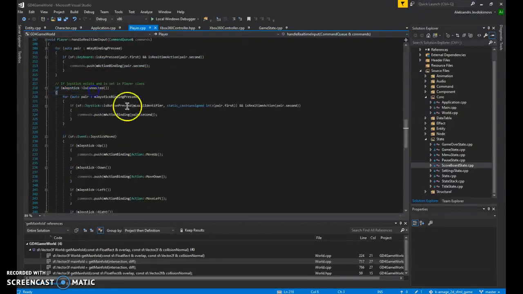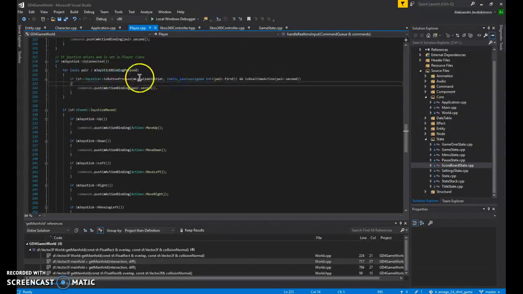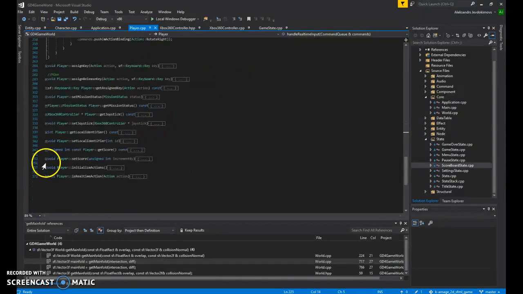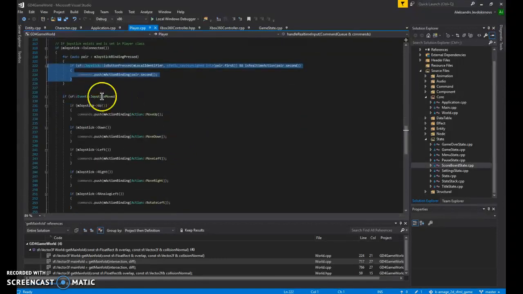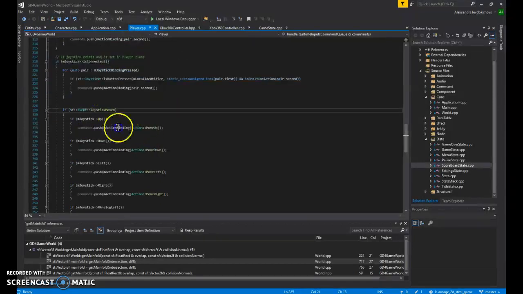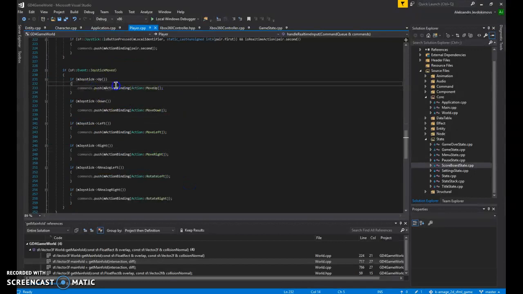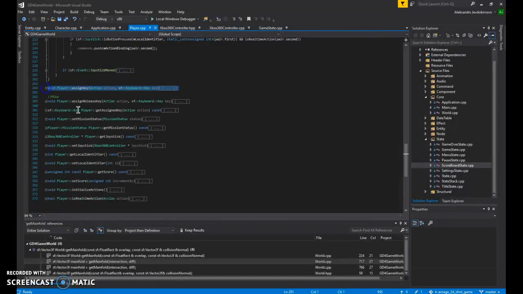Alright, so nothing changed here. Apart from mJoystick connected, once again, I check all the pressed buttons, which is actually not too hard. It does the same thing but for controller. But when it comes to joystick analogs, they're based on axes, and I can't set a specific axis. So for example, axes are always changing from like -100 to 100, so I can't do it in the way you have structured it here. So I just hard-coded it. Well, it's not really hard-coding, but it pushes a command if joystick up was pressed. So if the threshold of the left analog stick on the y-axis is greater than -50, then this command will be pushed to the command queue.